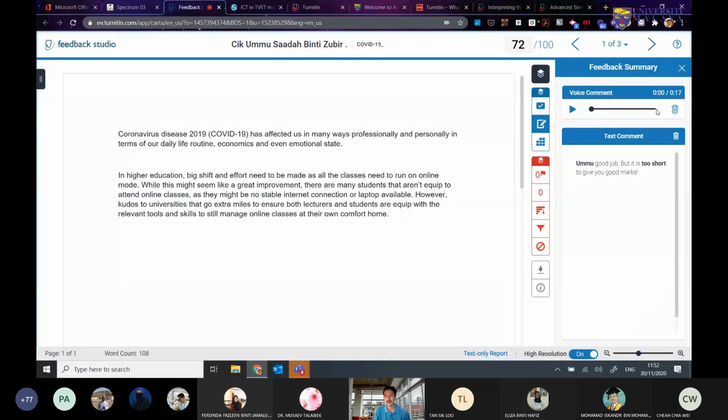For specific comments, I would suggest that you use the Pigma, because then you can actually comment line by line quite quickly, isn't it? So those are the three ways that you can actually respond and give feedback to students' work. And the more that you give the feedback, I would suggest that the better the students will be able to perform in the subsequent essays or subsequent work, because they've known where they need to improve.